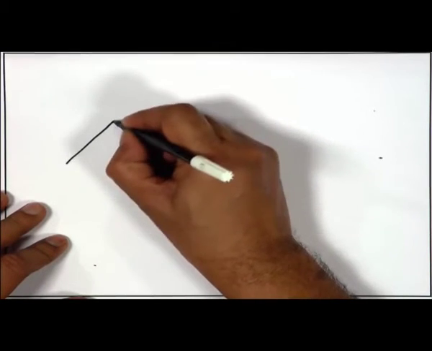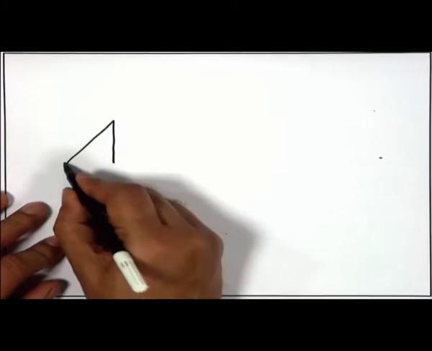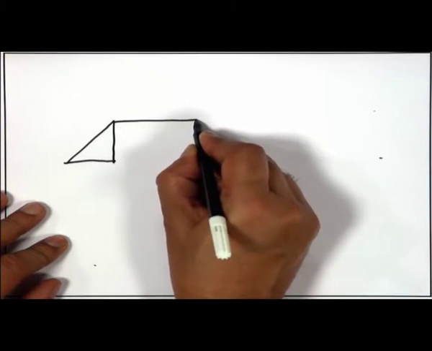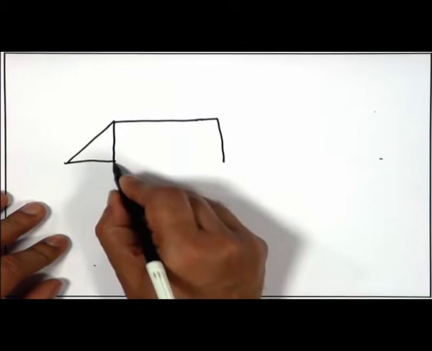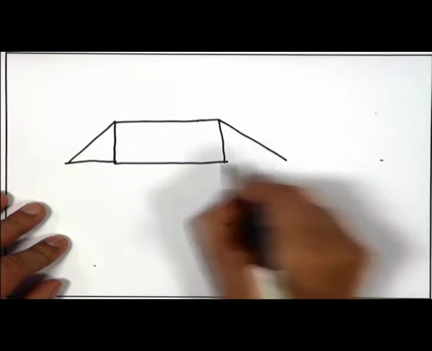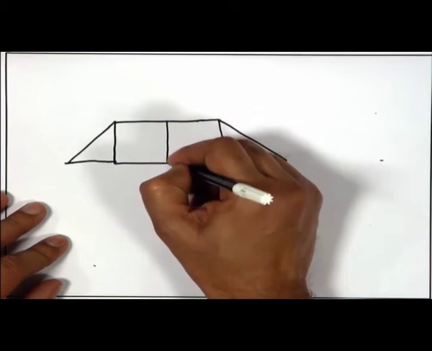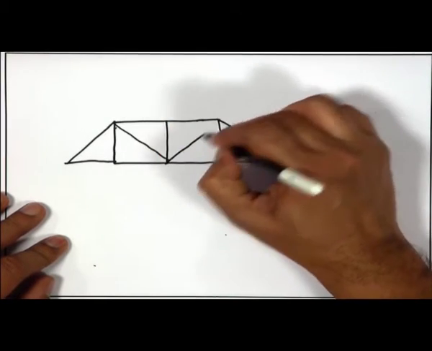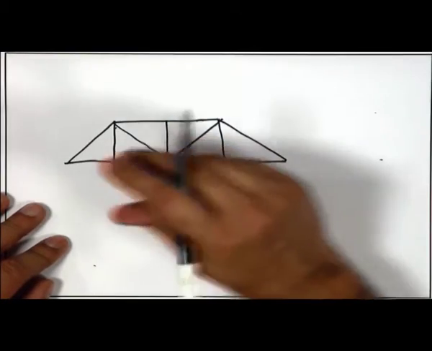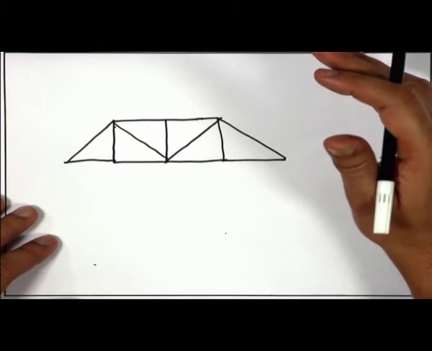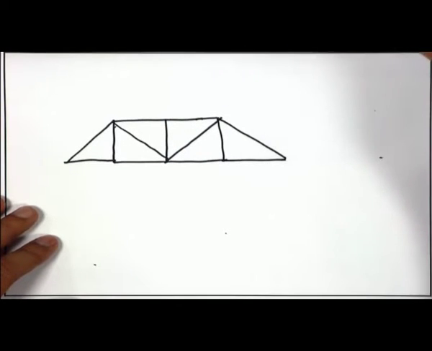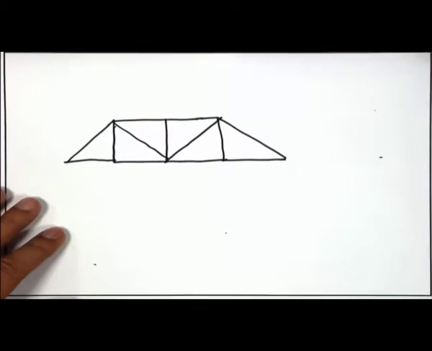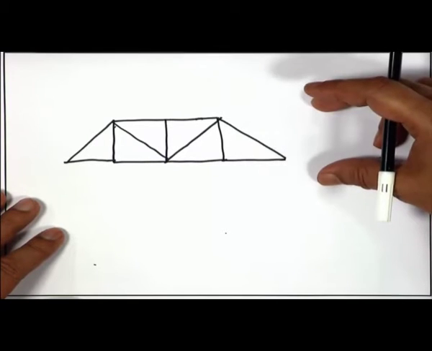Now, suppose there is a truss. I have not discussed how to draw the influence line diagram for the truss. Since I want to extend quickly this idea of the Muller-Breslau principle to other structures, I am trying to prove that this works for this kind of structures as well. The influence line diagrams are for the stress resultants. It works for the reactions, which are external; it works for the internal, which is the bending moment; it works for the shear forces. So, it works for the axial forces also.